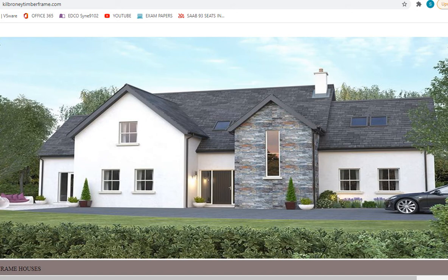We've got a different type of construction, which is timber frame construction. This is where the external leaves of the house, so all the external walls of the house, are built using timber frame. So the example here, this is an Irish house that's been built with timber frame construction. You can see the house looks exactly the same. From the outside you'd never know the difference, but the way this house is actually built is much different to our standard construction.